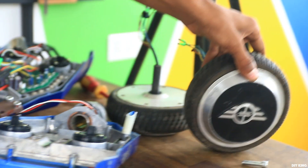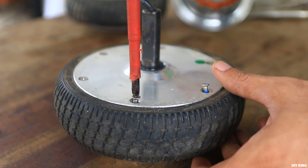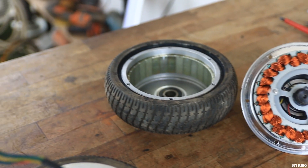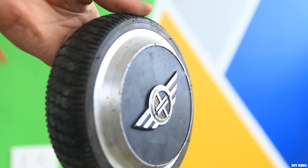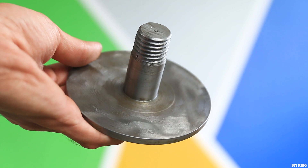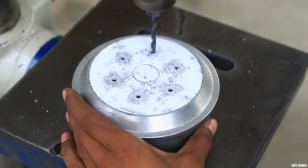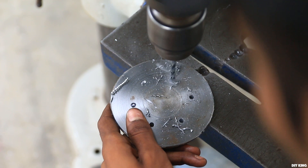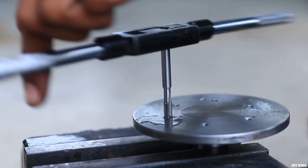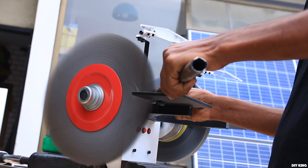To repurpose these brushless motors we have to modify them inside out. Undoing the six screws on the rear plate separates the stator and rotor. The motor hub needs to be machined from the front so we can mount the disc attachment to the face plate. We machined the face plate on a lathe and made a grinding/buffing disc adapter with 24 mm threads on one end. To mount this adapter to the hub motor, we drilled six holes across the adapter right into the face plate, then tapped threads into the adapter plate and enlarged the holes in the face plate.